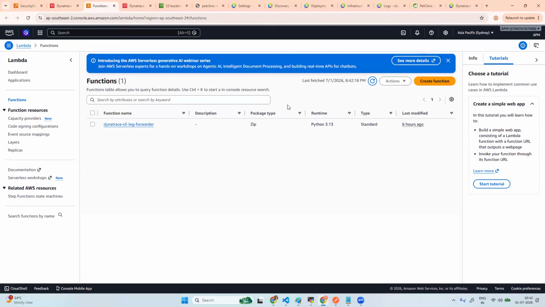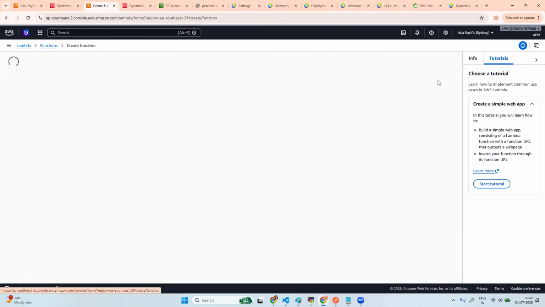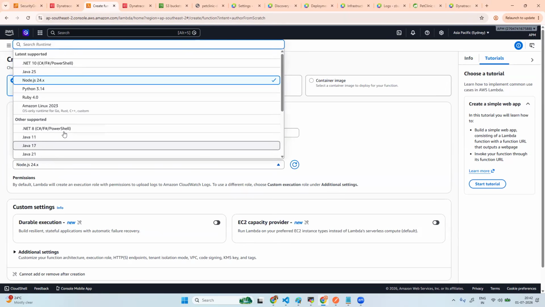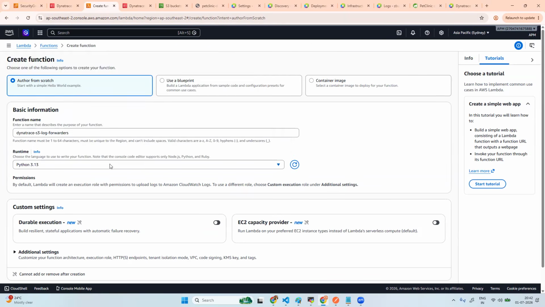Okay, I'll create a function. Name: log forwarders. Okay, I'll take Python 3.13.